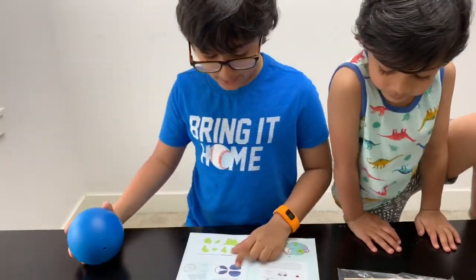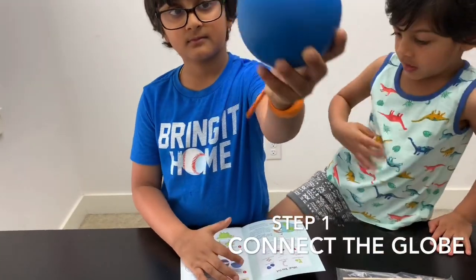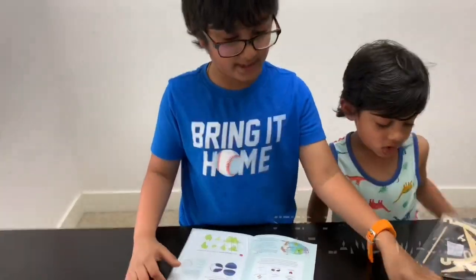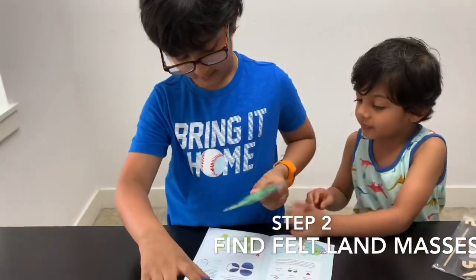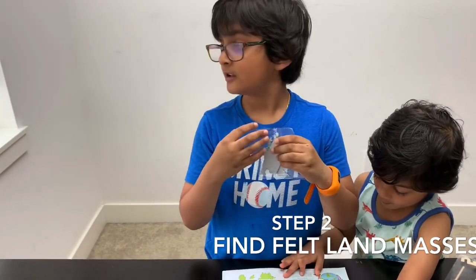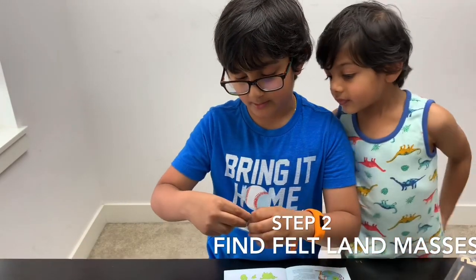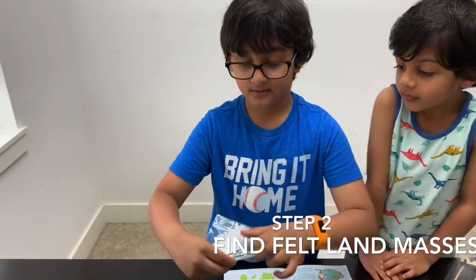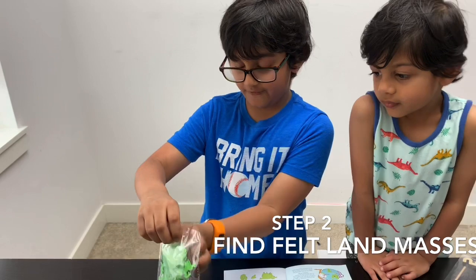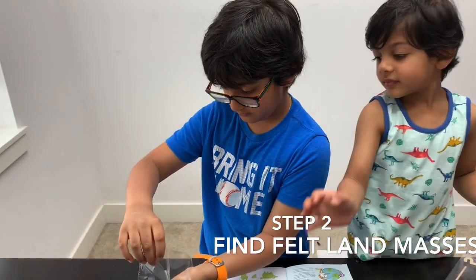So first, read the first step. We need to connect this globe, which we have already done. Okay, yep, I did it. Next, find your felt land masses. It's not masses, it's felt land masses. Then we open it, which you guys won't know how to open, but you just... It's a sticker. Yeah. Okay. Sticker. Cool. And then there are the felt land masses.